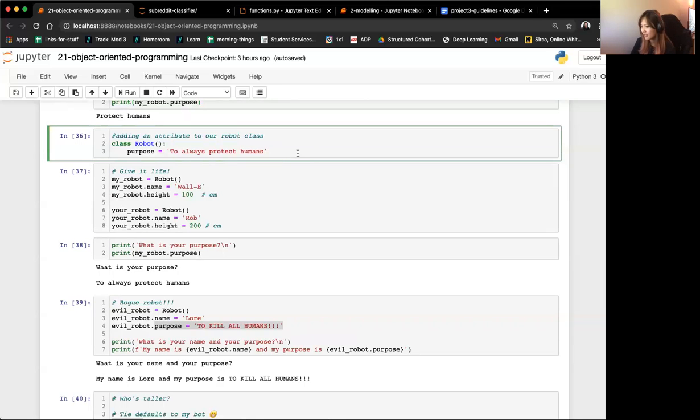If I'm following what you're asking, let's say you've created 5 robots and you realize, hey, I did something wrong, I maybe want to get rid of this one attribute. Depending on how much code you've already done, it may be easier to just go and edit the specific attribute and set it to equals none or something. Or maybe you just rewrite what you wanted to do in your class and then rerun your code.